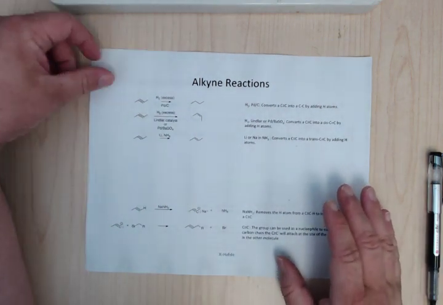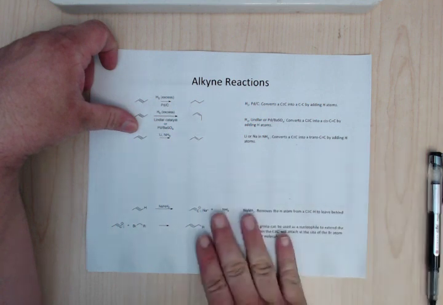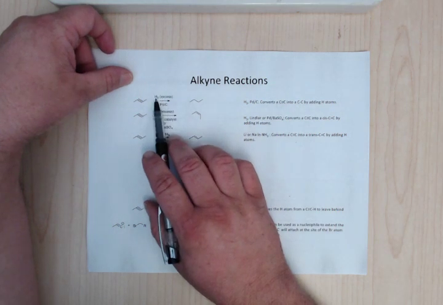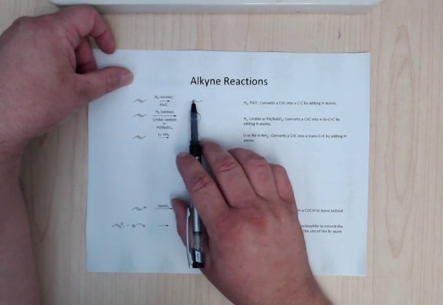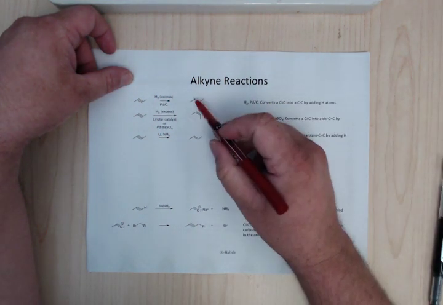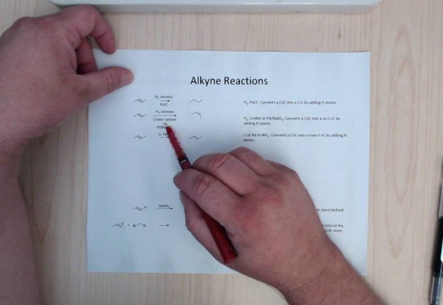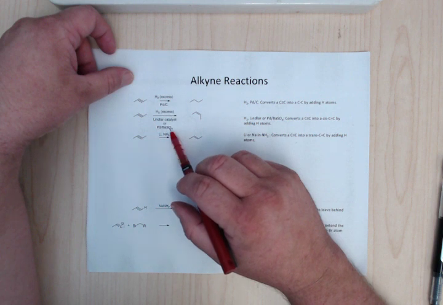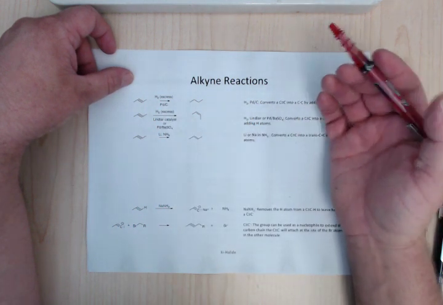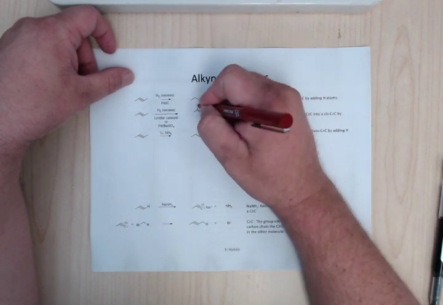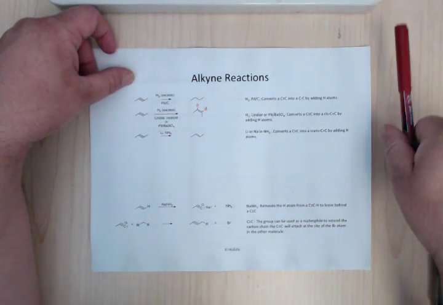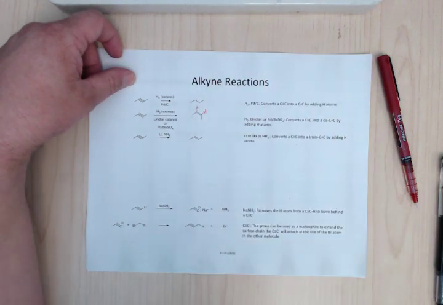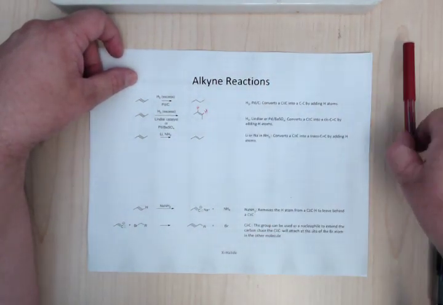So these are the alkyne reactions to do. This is just the ones we were doing for the design of synthesis. The other ones would be if you just have excess hydrogen in the presence of palladium on carbon, you're going to go to a single bond by adding hydrogens across it. If instead you poison the catalyst, either by using barium sulfate or with a Lindlar catalyst, you're only going to be able to go to the double bond, but the hydrogens are going to get added on the same side, because remember, the hydrogen gets loaded onto the catalyst surface and the molecule comes in, grabs them, pulls them away. They're going to add to the same side. So you're going to make the cis.